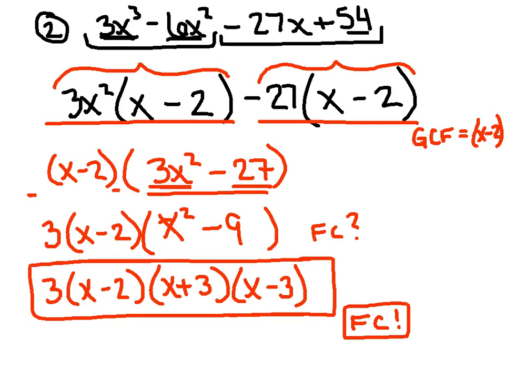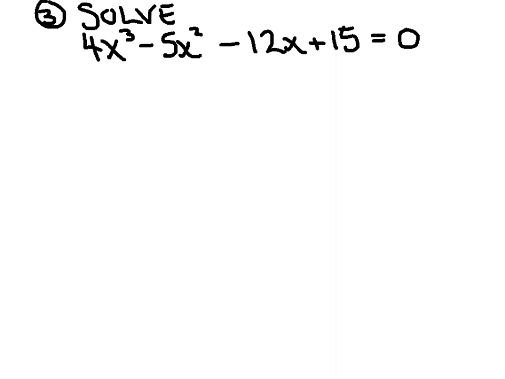All right, let's go get one more. Our third example, the directions simply say solve. Instead of factor completely, they're saying solve. And with a keen eye, you'll notice a subtle difference is we now have an equation. We have this little equals 0 at the end. So not only are we going to do everything we did in the previous two problems, but when we get to the end, we're going to start to tee it up and identify the roots, aka when does this polynomial cross the x-axis.